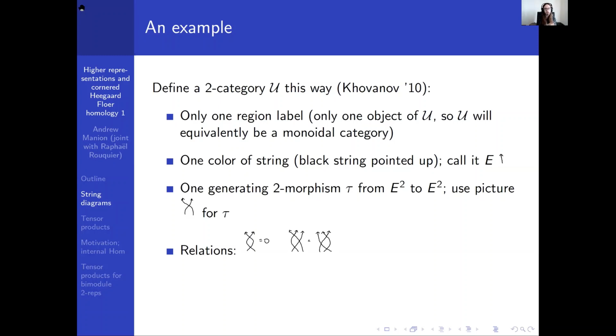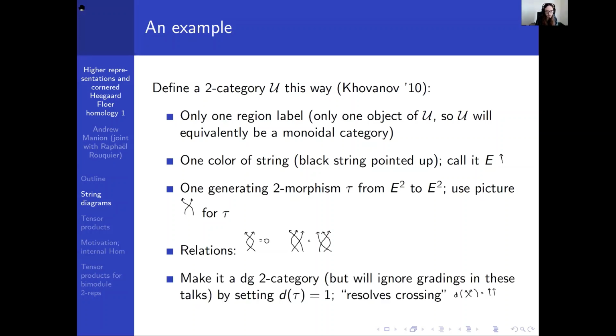And so if I want to say that this tau squares to 0 as an endomorphism of the one morphism E squared, then I would draw that as this double crossing picture and say that's equal to 0. And then there is one more basic relation that I impose, and then the relation ideal is generated by these. And this is a sort of R3 move looking thing that simplifies, a relation like this makes your two category smaller and more natural than it would be otherwise. Okay, and so this would define for you a two category, and you can check that it's a strict two category, in fact.